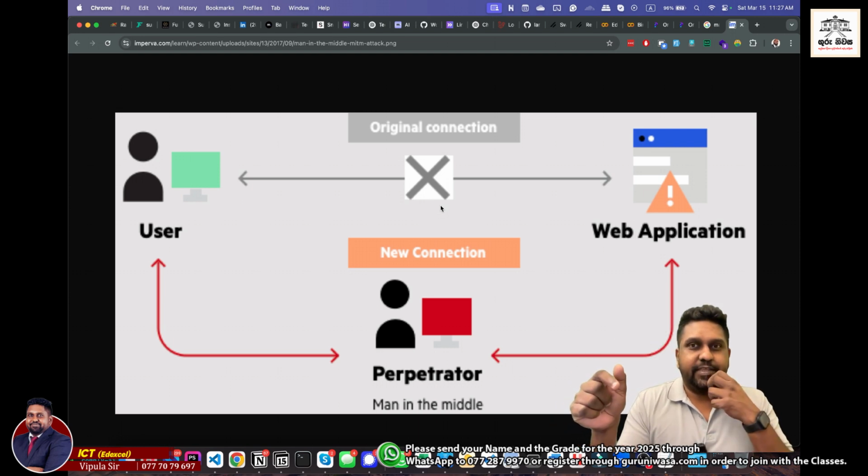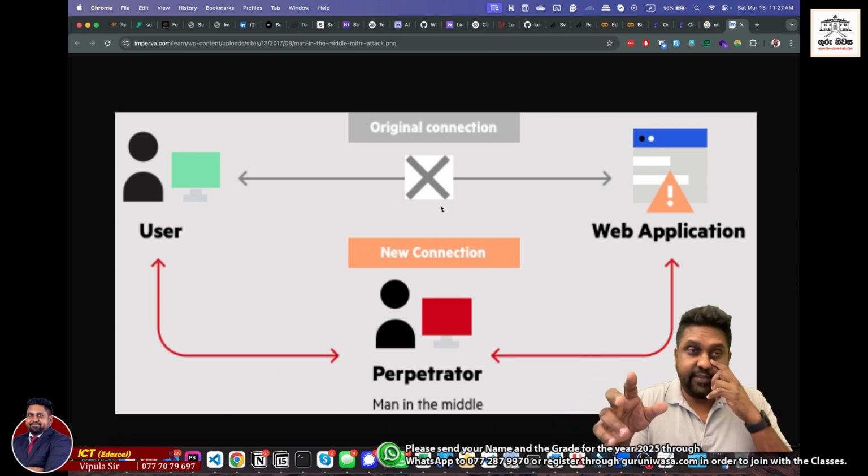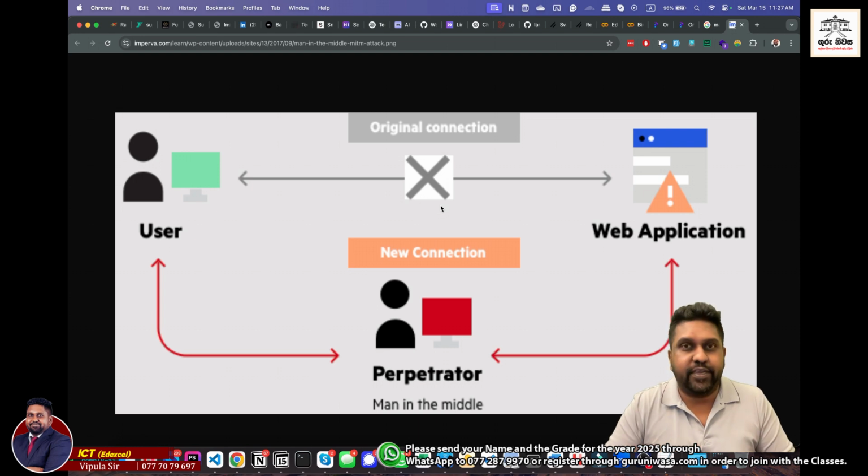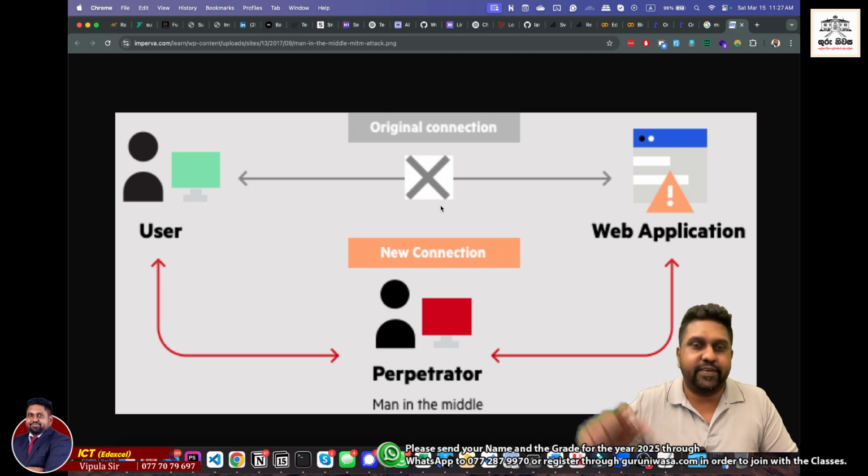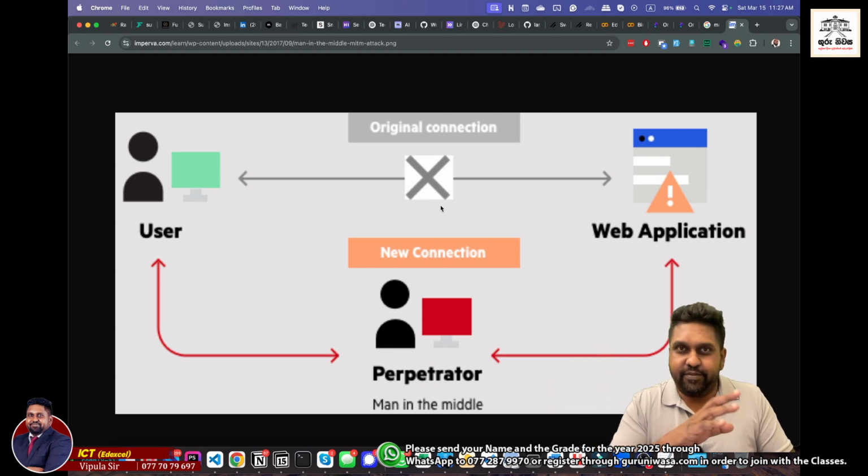So that has nothing to do with the Wi-Fi. Sometimes you can do the same thing with the Wi-Fi, where people will automatically connect to your device, and from your device they will try to access the internet. That is one method. The other method is if you have access to a public network, then you can spoof and tell the other computers that you are someone else.